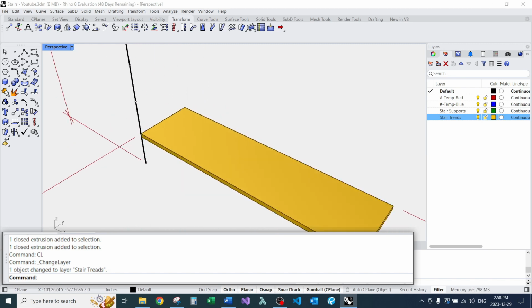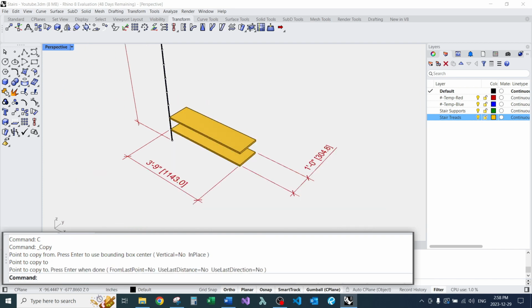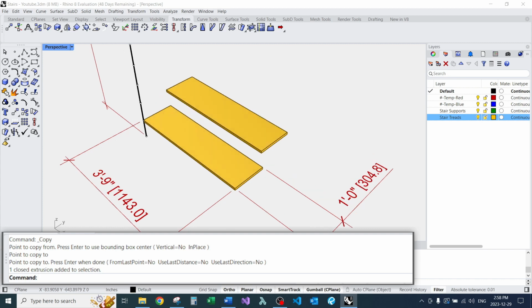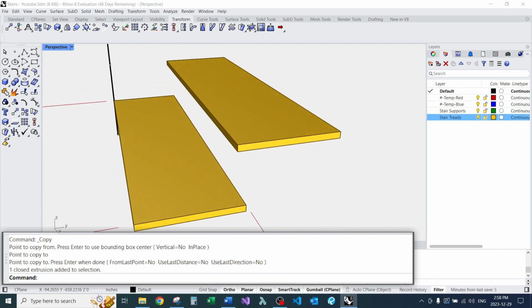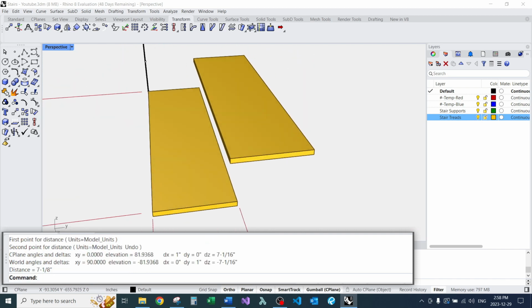Okay, so I have a tread. I want a 1-inch nosing, so what I'm going to do is just copy this up. Now this isn't the most glamorous way to draw stairs, but it works. All you have to do is find a way that you like that's reasonably quick and that you can remember. There are faster ways.